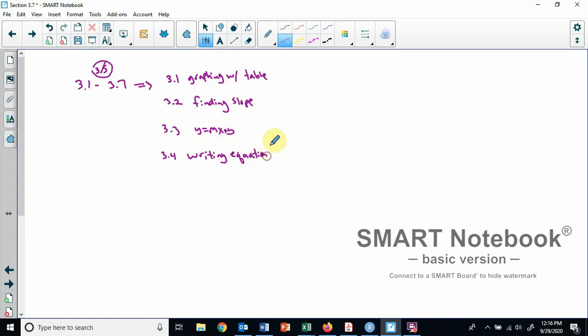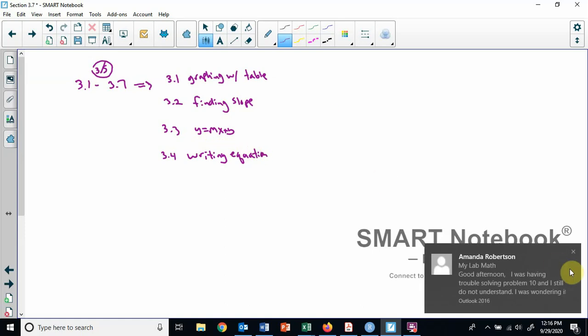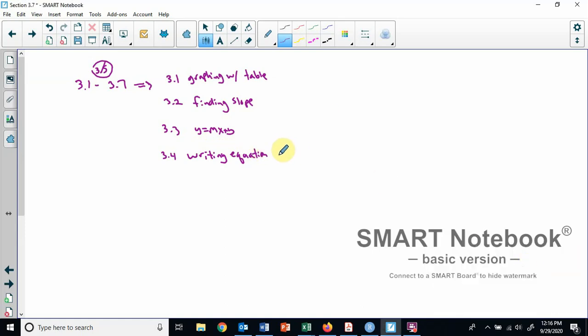And remember, writing equations meant that we needed to do this formula, y minus y1 equals m parentheses x minus x1, that point slope formula. These are probably some of the harder ones on the test, in my opinion. I think everything else should be easy if you take your time. Let's say 3.4, skip 3.5, and 3.6 and 3.7 were both functions.